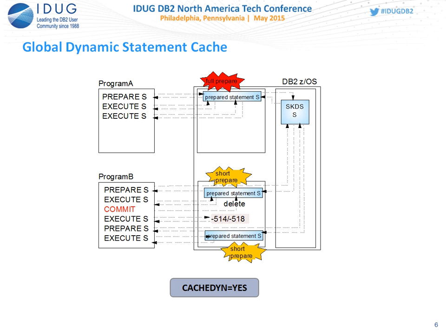So for global dynamic statement cache, I showed you the picture before. I'm going to come in, prepare, right? We'll build all the runtime structures, get a copy out here. If you have caching on, we're going to put this skeleton dynamic statement out there, right? Just like you have skeleton cursor and package tables for the other EDM pools. We've got skeleton in there. You're going to prepare it. We'll put our skeleton out here, execute on it multiple times.